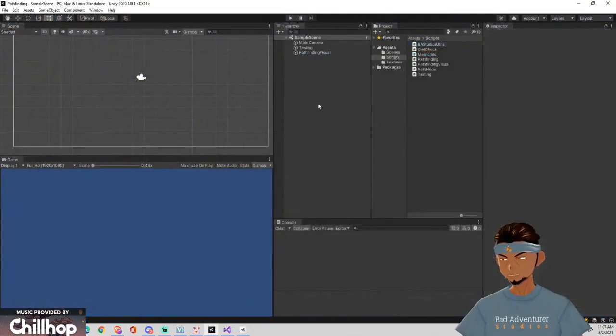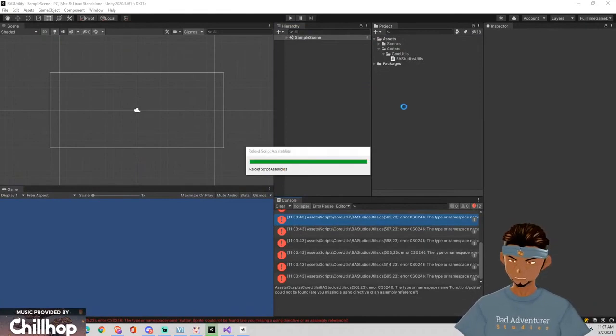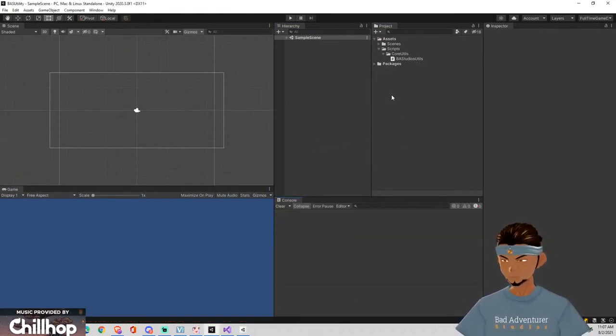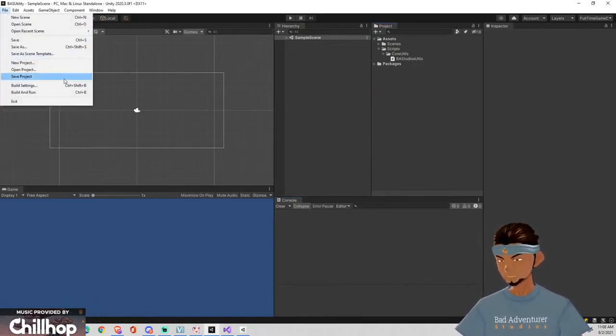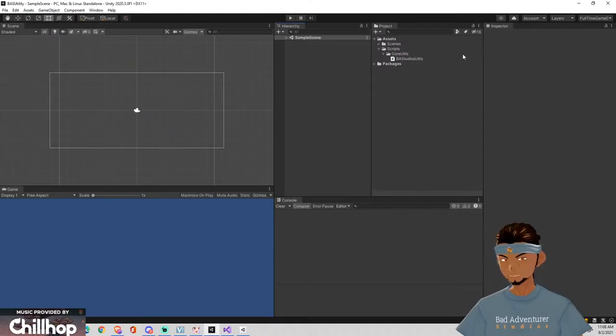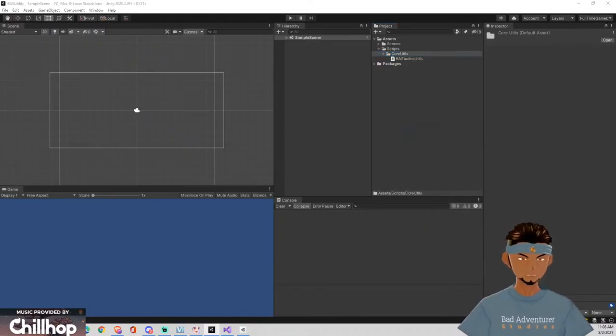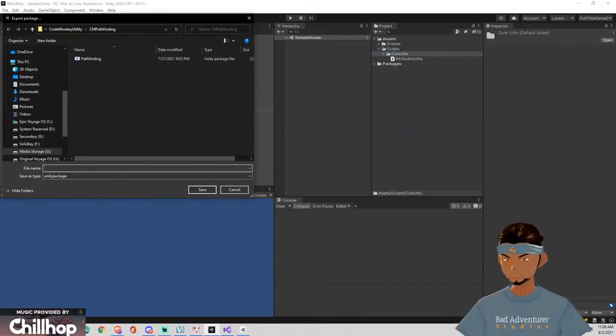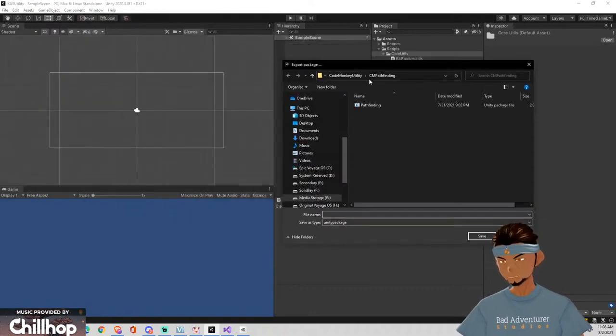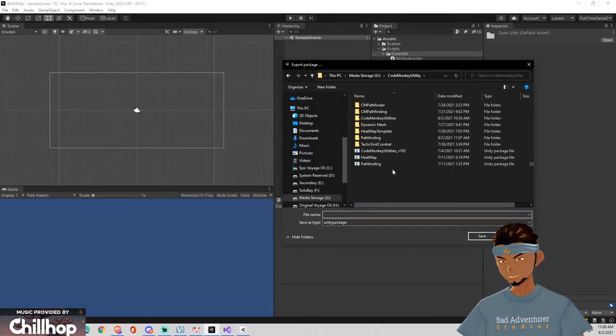Officially, this project... wait, not this project. I think this project's good, with all of its bugs. Let me see. I need to figure out how to export stuff properly. So I want to export this as a package. Export. Not in Code Monkey utilities.